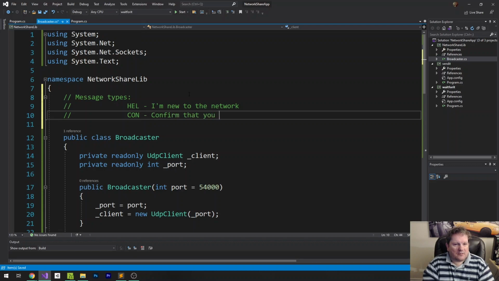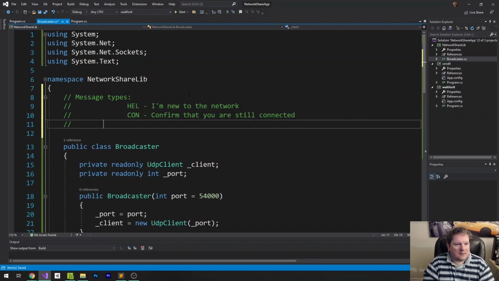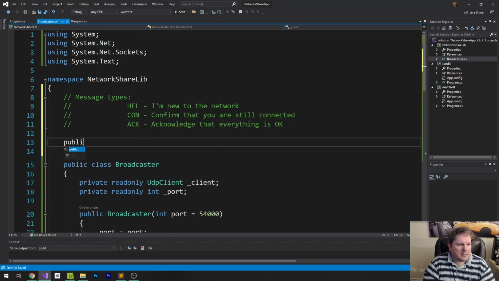Confirm that you are still connected. And then the con is, so you're going to do hell, and then you're going to do con, and then you want to receive the con, so you're going to acknowledge that everything is okay. So I need public static string hell equals hell.